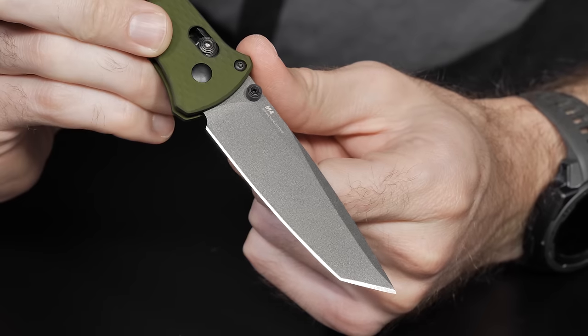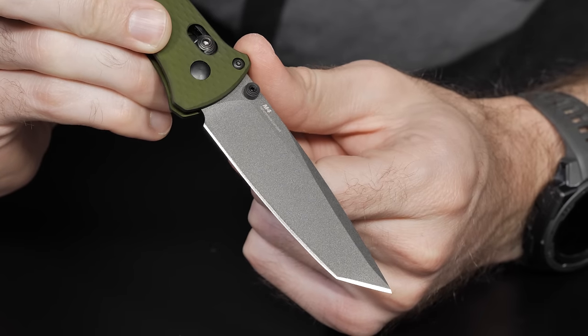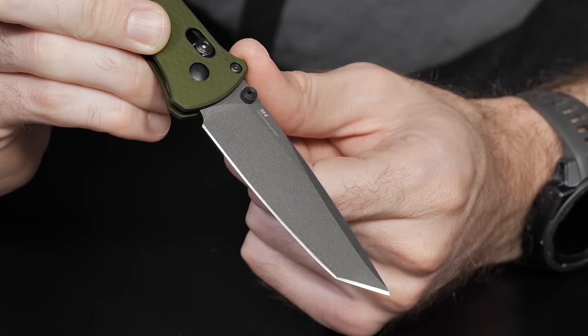A lot of times you'll have a combination grind where the body of the blade will have a hollow grind and the tip will have a flat grind, which adds to the strength here. This one's interesting because there's no grind line here. So I thought that was an interesting way to go about doing a Tanto. I'm not sure if there's an advantage or disadvantage to that, but it definitely makes for a clean looking blade.